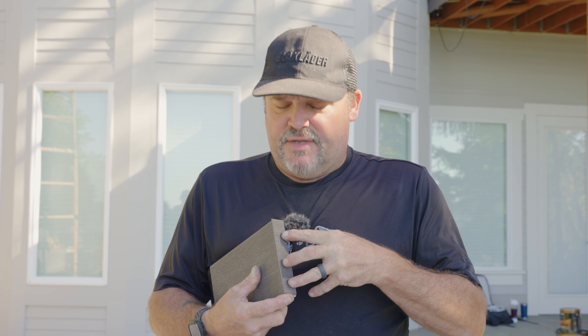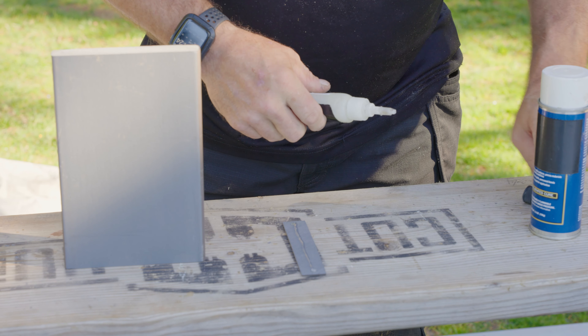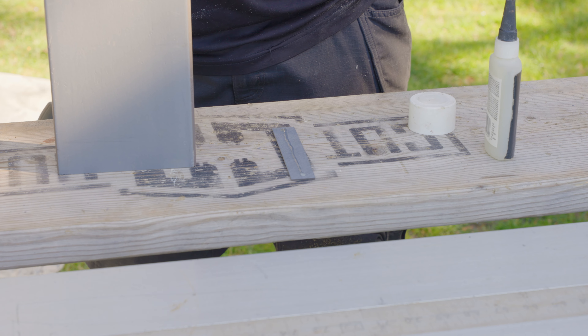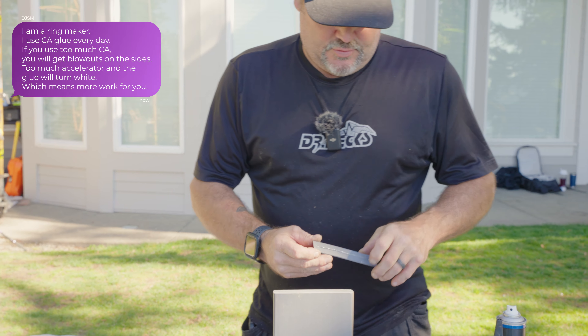So we are going to glue these on the end grain — I'm going to do one of those really quick and show you how I do that. What we use is some super glue, a PVC cement, and some accelerator. Accelerator just makes it stick a lot faster. So I'm just going to run a bead of glue right down the middle of this piece, because when I push it down onto the board it's going to disperse a little bit. You don't have to use a whole bunch — that was probably too much, but we're in an exterior environment and I just want to make sure it's going to stick.